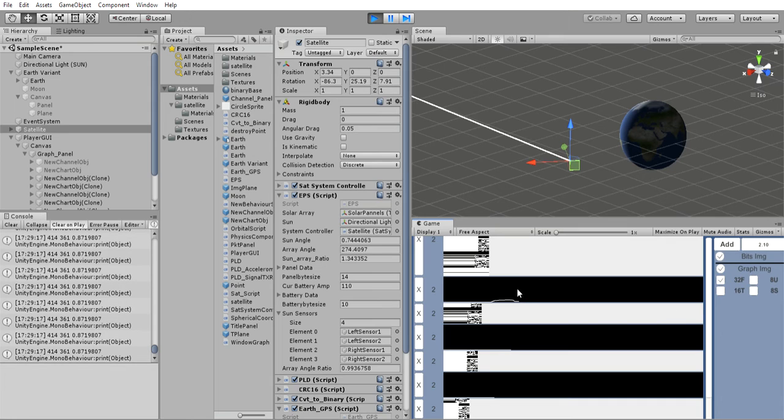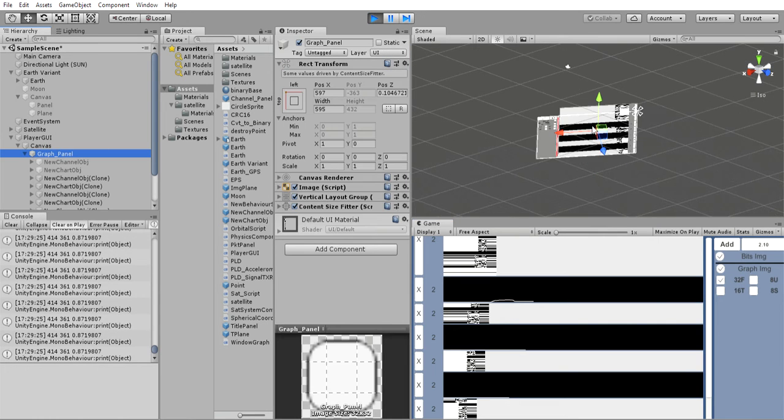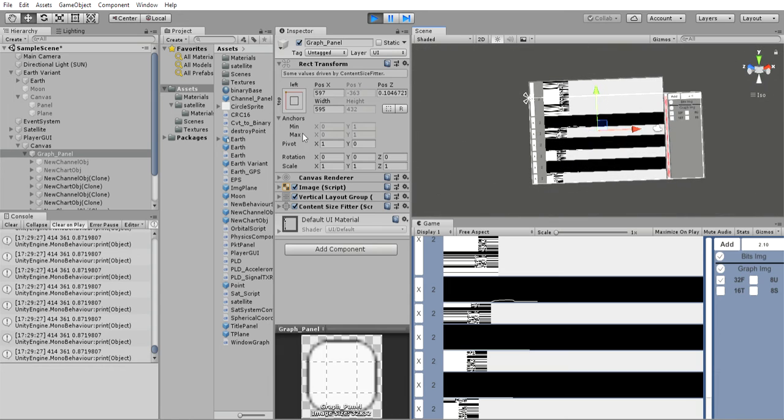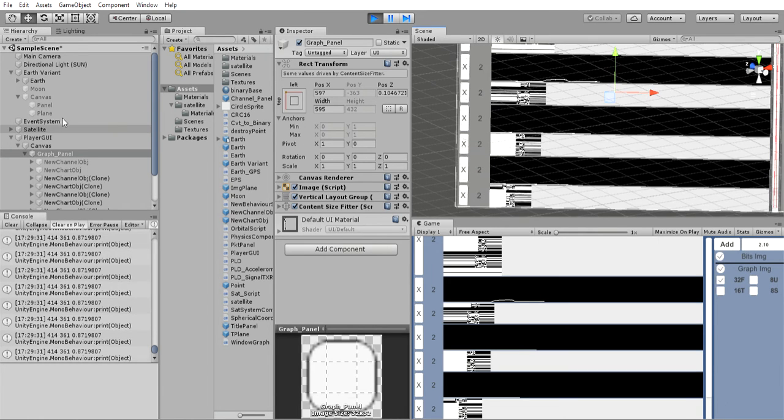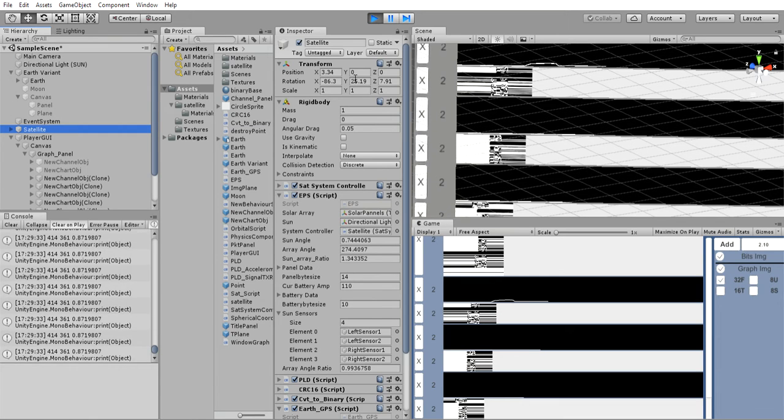Like I said, it's not doing the maximization thing, so it's kind of hard to tell, and I get you on that one. But what we can do is go to the graph panel and zoom in ourselves so you can kind of watch it happen. So we can just keep rotating that around.